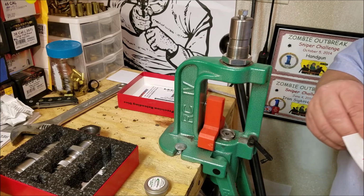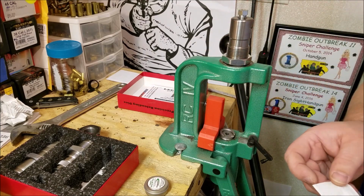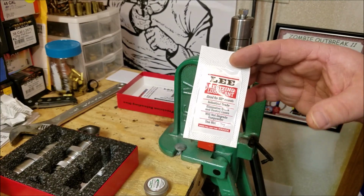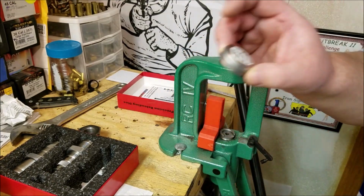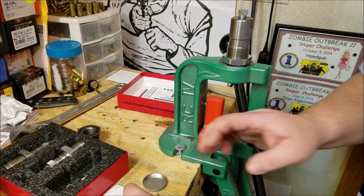Alright, now we are ready to try to start sizing these. I'm going to do it in steps. That seems to be the best way. I've got some of this Lee resizing lubricant that came with the dies. I've also got a little bit of Imperial sizing wax. I'm going to try the Imperial first. That seems to be what most people prefer.